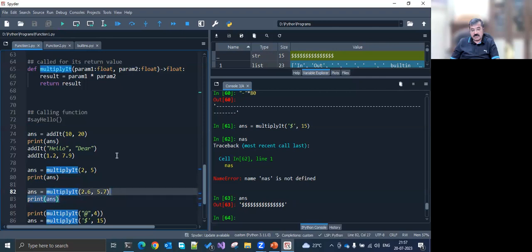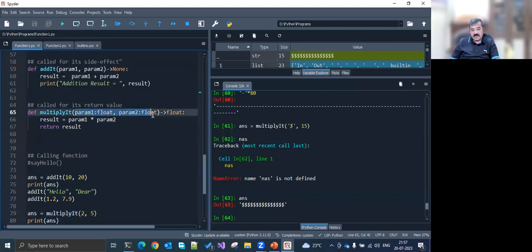So when you pass these arguments, they are received in these parameters, and here is the code that you have given for what is to be done. You could have multiplied and then also divided. You said multiply this and store it in result and then return the result. It is you, as the designer of this function, who have performed this operation.